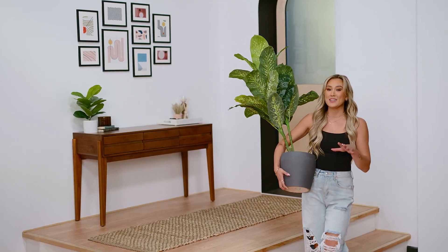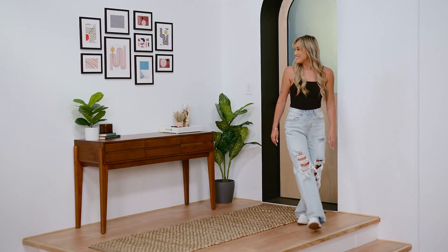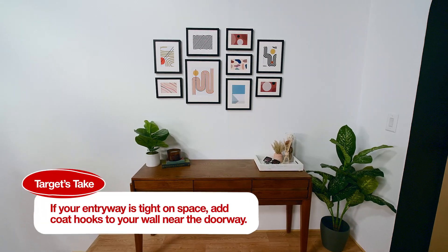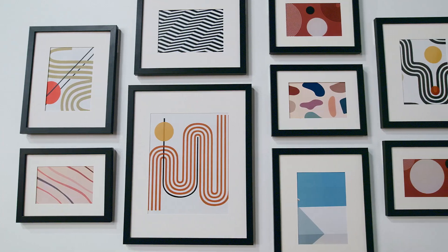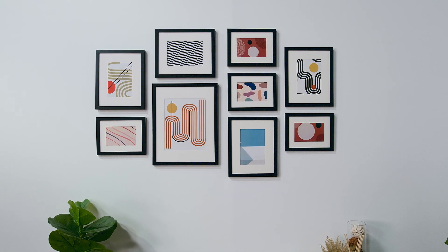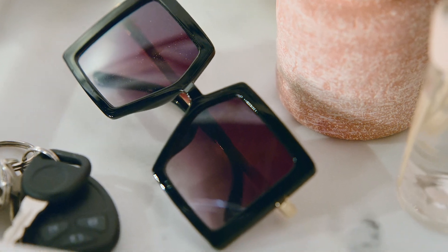Console table is feeling good. Let's add our last finishing touch. The entryway is done. I love the final look — it all ties together beautifully. The color palette is great. I think we've got some great contrasting points on the console. I love the way the gallery wall turned out — it has a great center point and flows outwards. The jute rug is welcoming. We've got the marble tray to easily place your keys, sunglasses, any mail into. Overall, I think it feels like home.